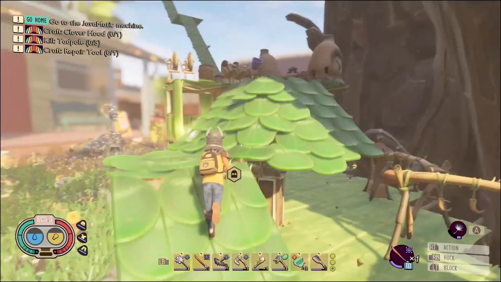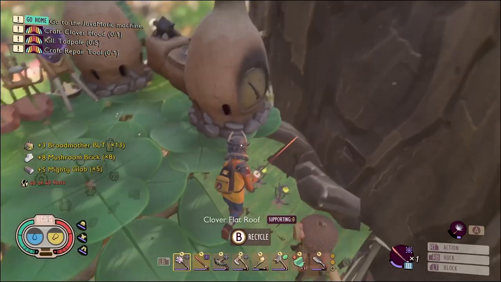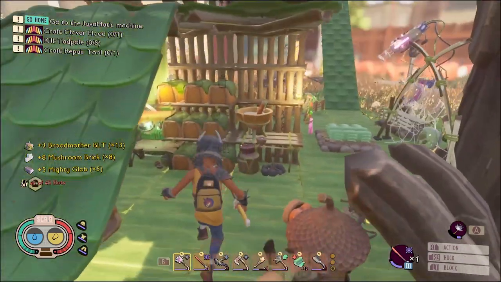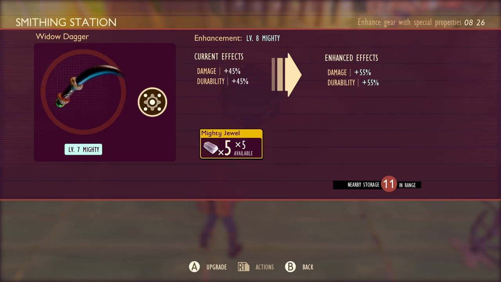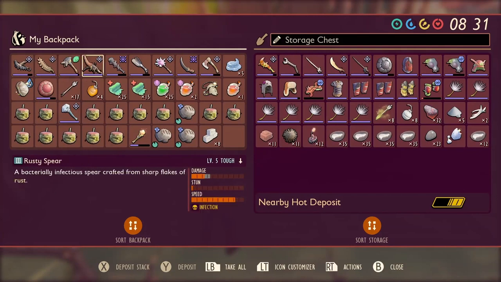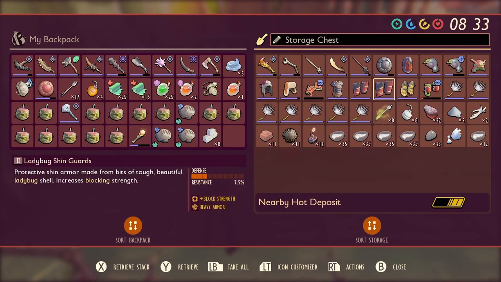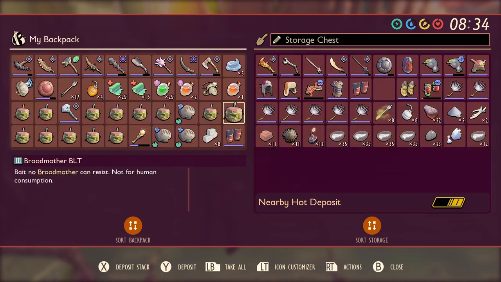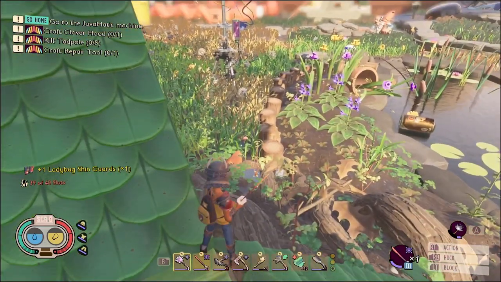Alright, 5 slots open. I don't know what to make yet, so let's wait a second on that. Alright, Widow Dagger, level 7. You know what? I'm taking it to level 8. I think it's that good. Alright, we got a few of those mushroom bricks, so I don't have room for it in here. Let's get rid of one of these ladybug leg plates. I'm just tossing you over the edge.